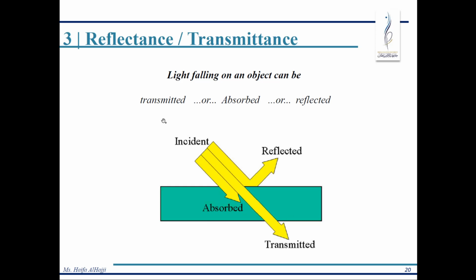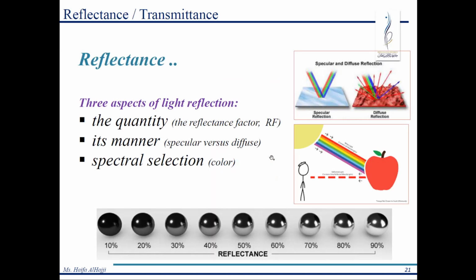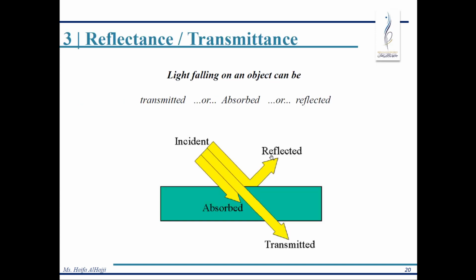So light first falls on the surface. Some of the light will be reflected, or maybe most of it, or maybe 0% of it. Then some of the light can be transmitted. Then through transmission, sometimes some of the light is actually absorbed in the medium, for example, the glazing. So let's have a look first at the reflectance, then we're going to talk about the transmittance.